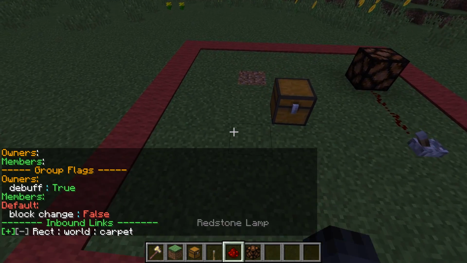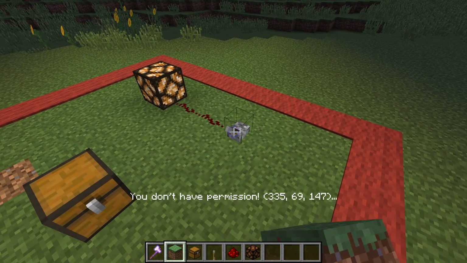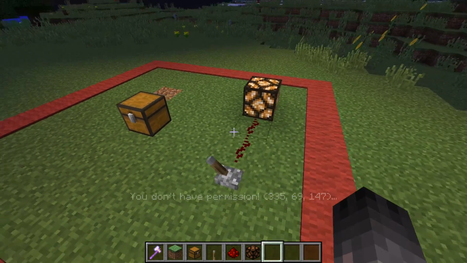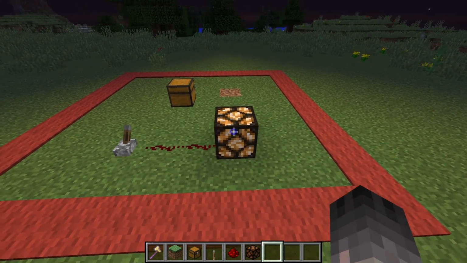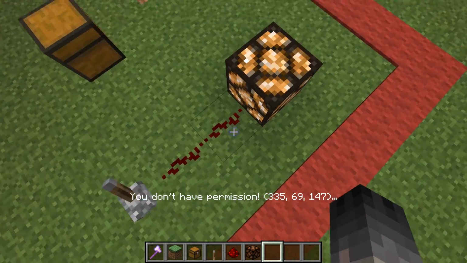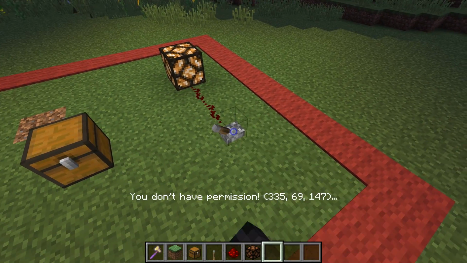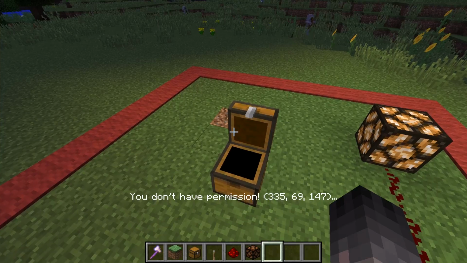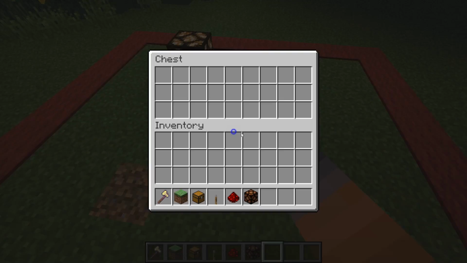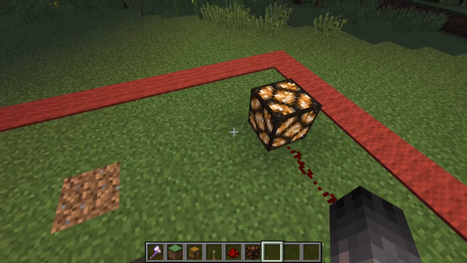Now if we go here, we can neither break blocks nor can we place them. We also... That is a sponge bug. Yeah, you can just kind of ignore that. That is a sponge bug. But you can see it won't let us modify. But it actually does still let us open chests, because chests don't change when they're opened, even though they visually change.